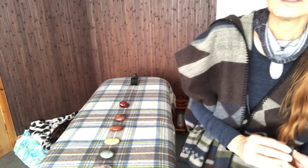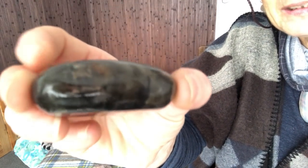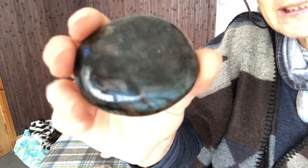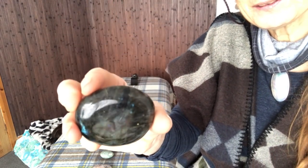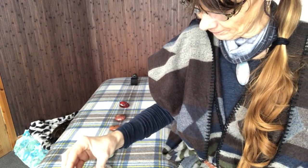Now, the third eye, and here we have some labradorite, and I'm not sure if I say that correctly. And the Inuits do believe that these are the northern lights trapped in the earth. So this is going to go at your third eye.